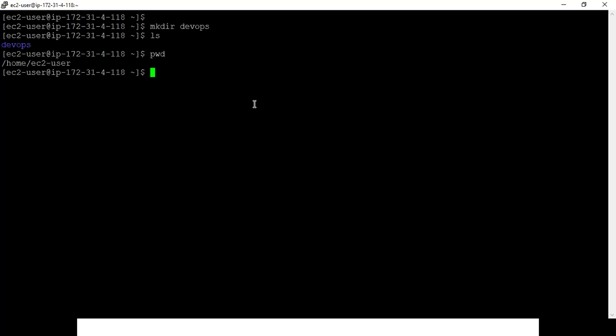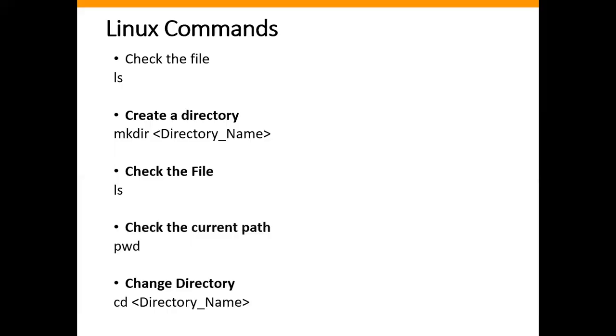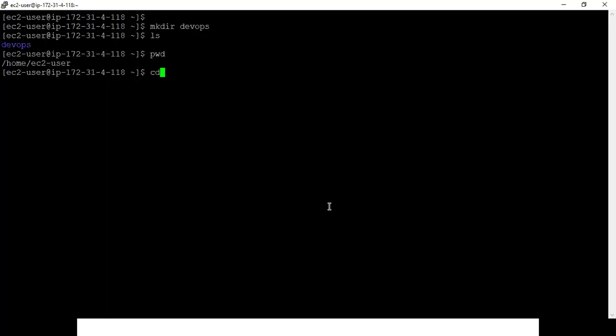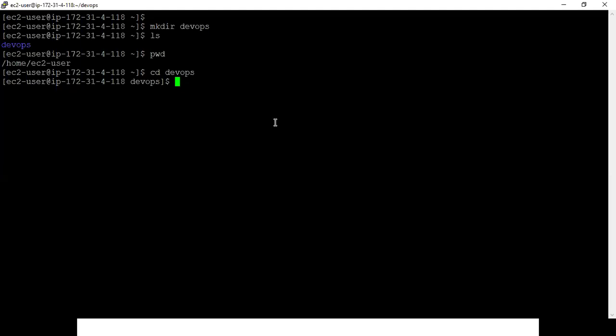Now I'm going into our DevOps directory. To go into the DevOps directory, we have a command called cd. cd space directory. cd stands for change directory. So with the help of the cd command, I'm able to enter that particular DevOps directory.